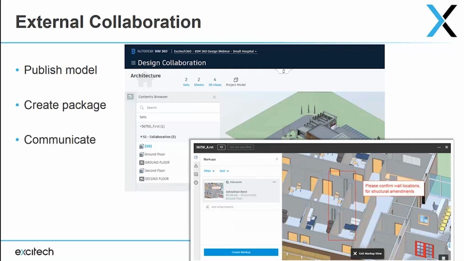We create our package. The package can contain 3D models. It can contain particular views, drawing sheets. We choose what we want to add in those sets, and then we just communicate those to the team.